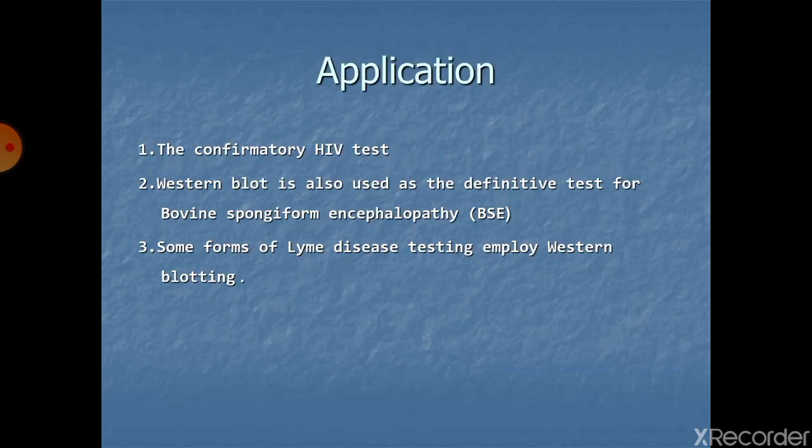Applications: it helps in the confirmatory HIV test. Western blot is also used as a definitive test for BSE, bovine spongiform encephalopathy. Some forms of Lyme disease testing are also done with Western blotting.